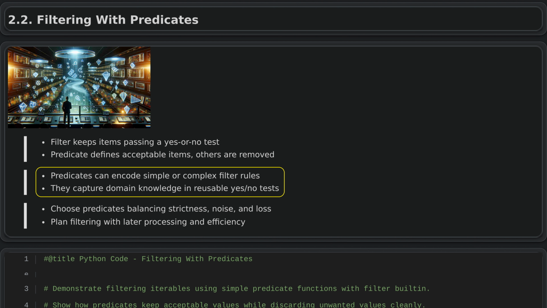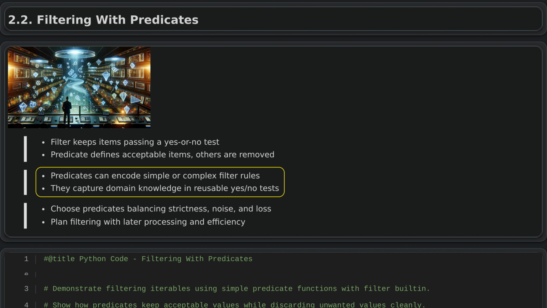In practice, they are used to remove incomplete entries in data cleaning or to discard implausible measurements in scientific work. Each predicate encodes domain-specific knowledge and applies the same consistent test across any relevant dataset.